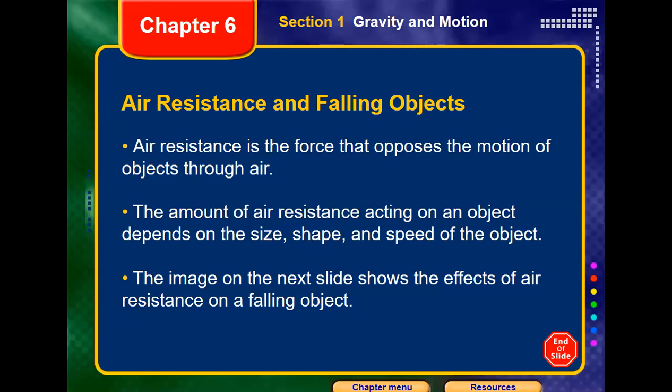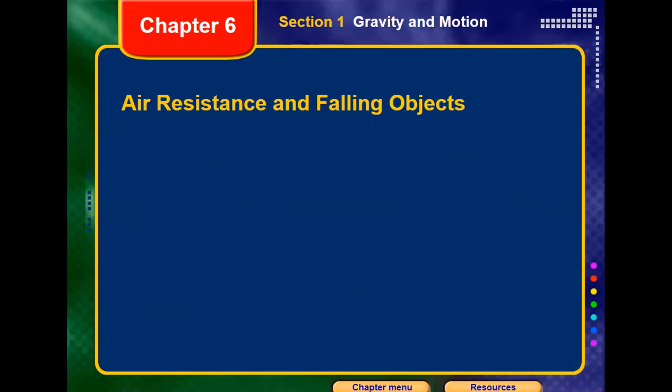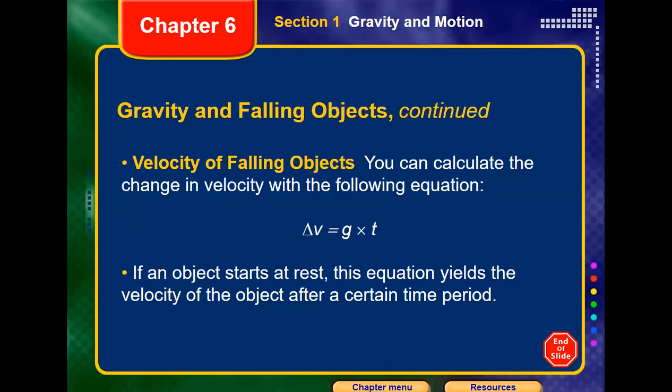So today, inshallah, we're going to talk about air resistance and falling objects, or continue this part. Actually, in this part, we talk about gravity and motion. And we said any falling object, once it falls from a certain height, it doesn't matter how heavy the object is. It depends on the gravitational force of Earth. And we said we could use this equation to find the velocity that the objects are falling with regarding the gravity and the time needed until it reaches the Earth's surface.